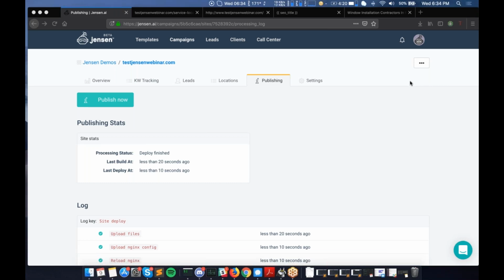Craig is asking, do the variable input boxes accept HTML? That's a good question. They do, yes. And they properly render the HTML, is what I'm hearing. So the answer to that, Craig, is yes. The second answer to that is to test it and confirm that yes is correct.